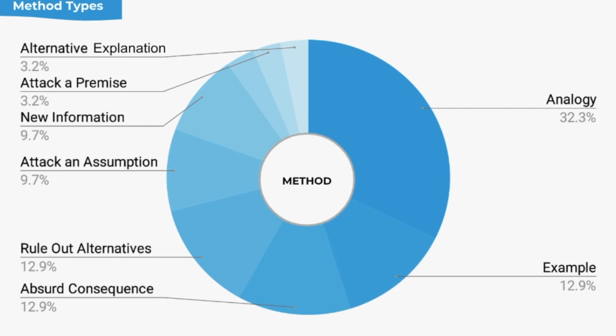Notice that a lot of these are clearly attacking methods, like attack a premise, attack an assumption, reaching an absurd consequence. Some of these others, like analogy, example, new information, alternative explanation, these ones could be somebody asserting an argument to be true, but it also could be someone attacking a previously stated position. You could use an analogy to show that something is not the case, or a disanalogy. You could show how those two things that were supposedly similar are not similar. Or you could provide a counterexample to an argument previously stated. So look out for ideas of analogies, examples, absurd consequences, alternatives. These are the common types that you're going to likely see on method questions.